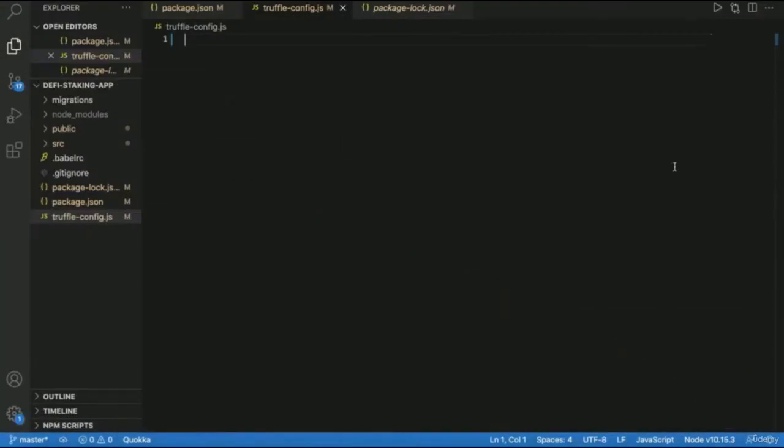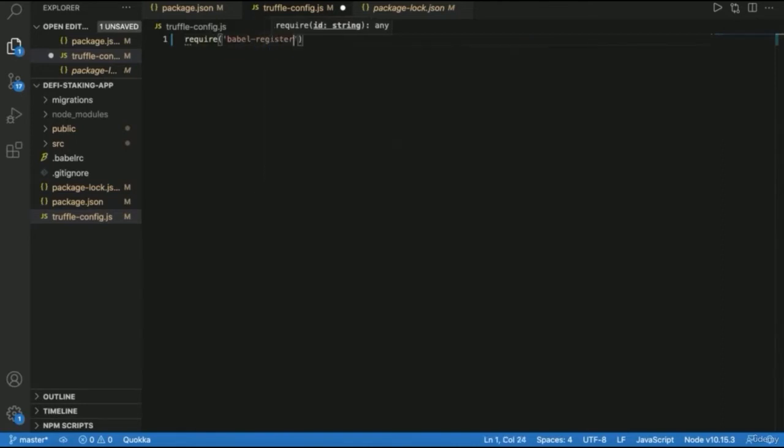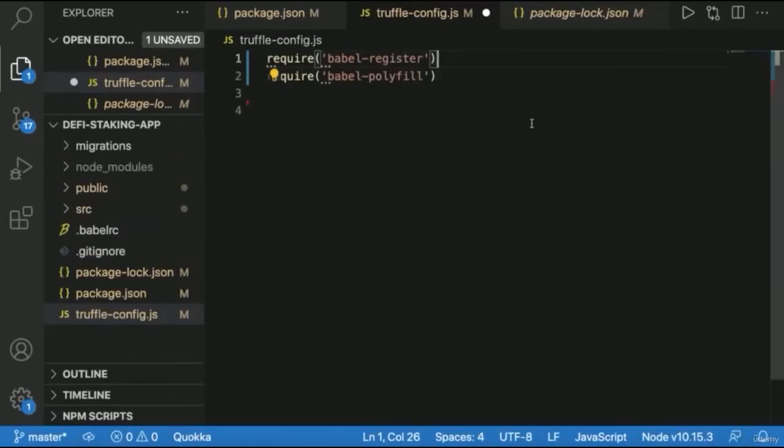So the first thing we want to do is require our Babel register, so that we have our Babel, and we're also going to want our polyfill. So we got that and our polyfill. I'm going to go ahead and make that a bit bigger for you. And of course, we need our semicolons here. Oops.